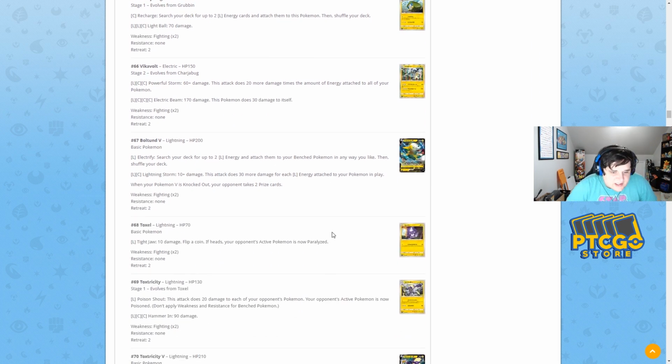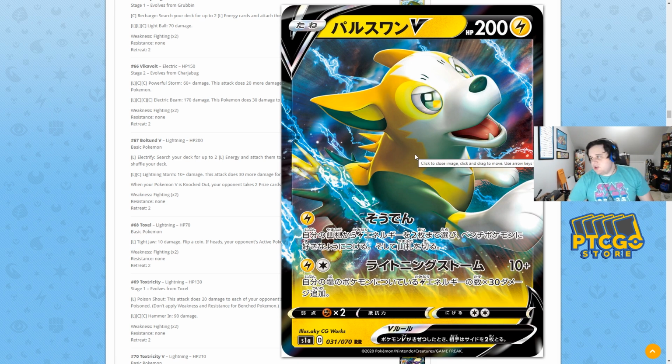Alright, Boltund V here. Electrify, search your deck for up to 2 lightning energy and attach them to your benched Pokemon any way that you like, and then shuffle your deck. And then we've got Lightning Storm 10 plus. This attack does 30 damage for each lightning energy attached to your Pokemon in play. So good old Dark Pulse here.